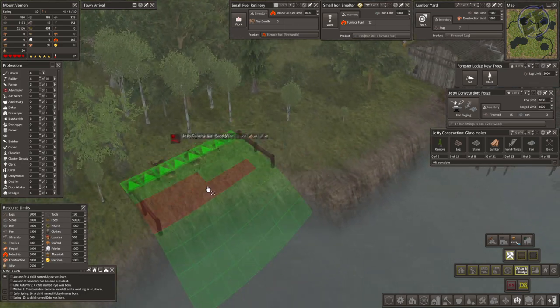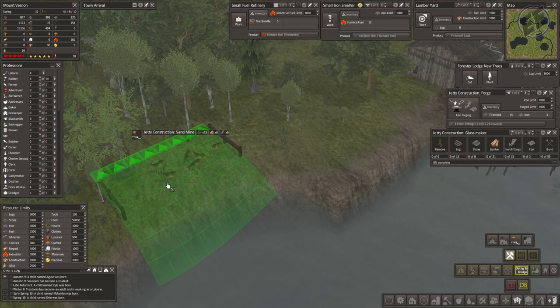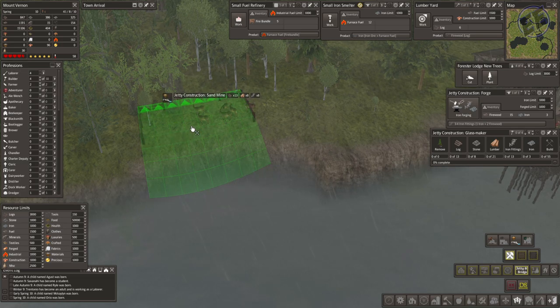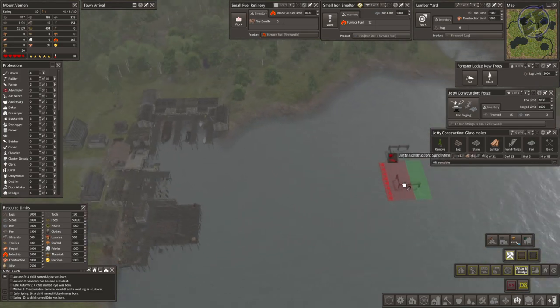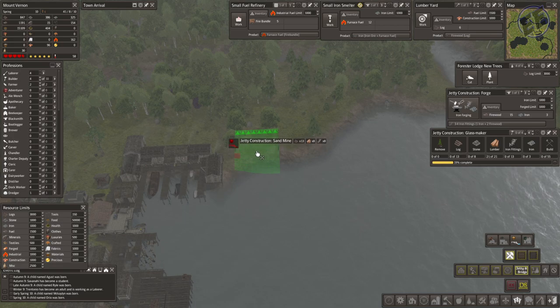Alright, so it needs to be something like this. Got it. Okay, so there's that there. I can either do it there, or I can come over this way and do it here. I'm going to do it here.